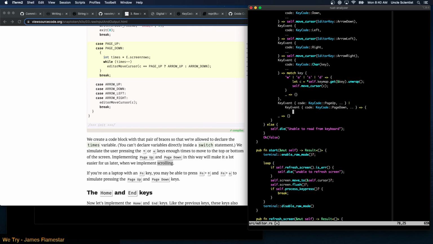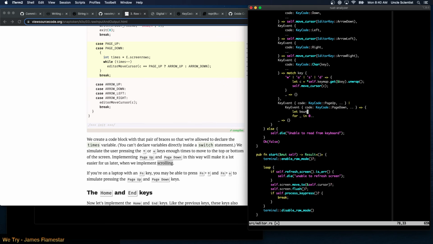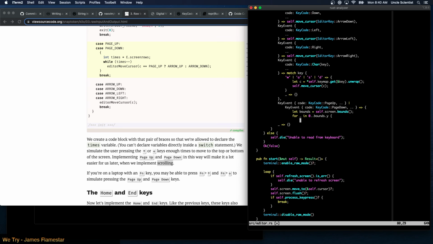And then we're going to say let mut... Oh, we can just say for whatever in 0..bounds.y. We're going to do a cursor up or a cursor down.